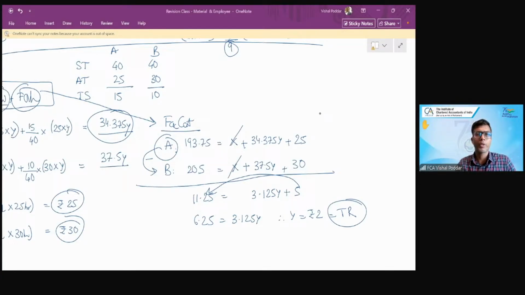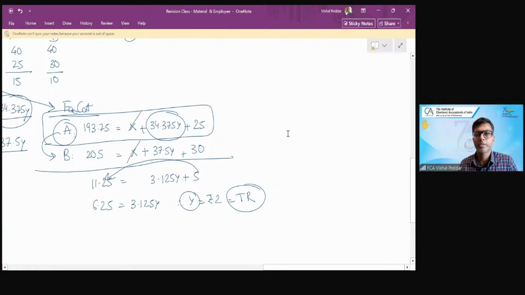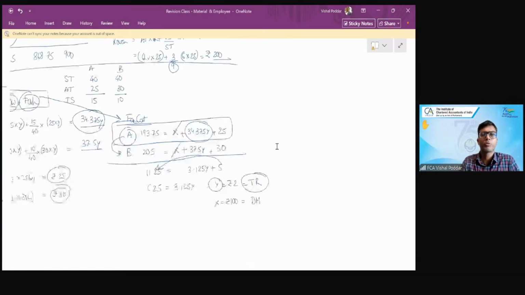And by Harshita also. And Tejashri and Sunidhi have also given me the material cost, which is coming as rupees 100. So I've got the value of Y. Now, when I substitute the value of Y in any of these two equations, I will get the value of X. So the value of X, which I'm getting, is rupees 100, which is my direct material cost. Yes, confirmed by Tejaswin also. So students, this is the answer.